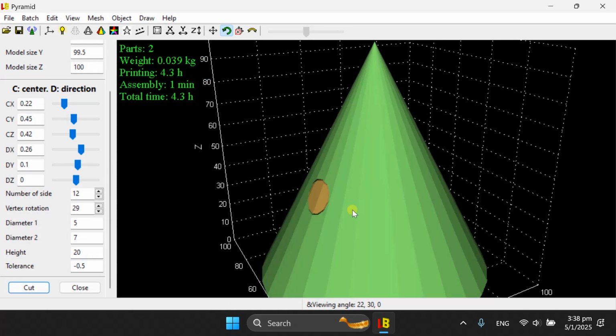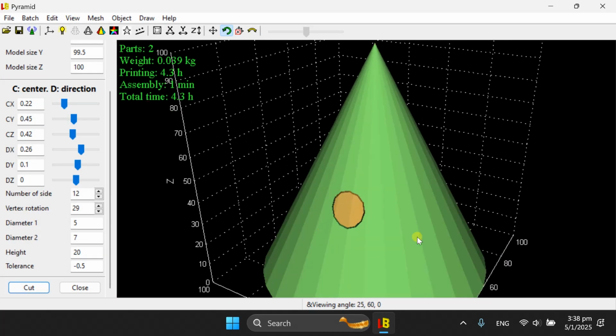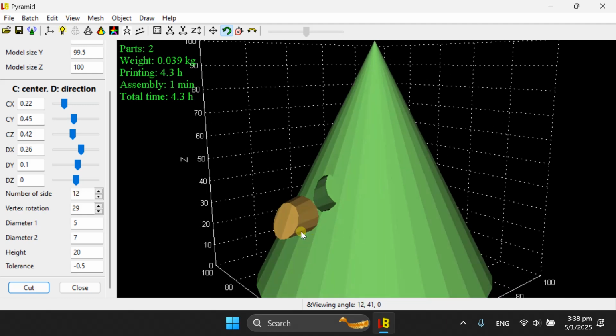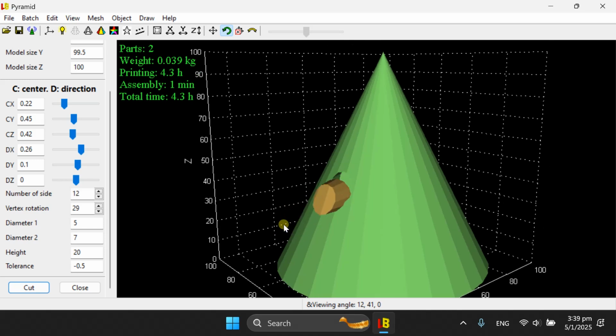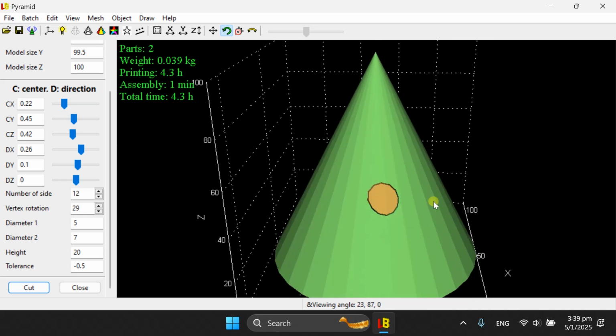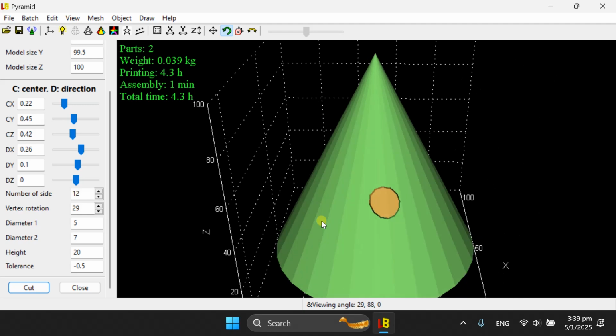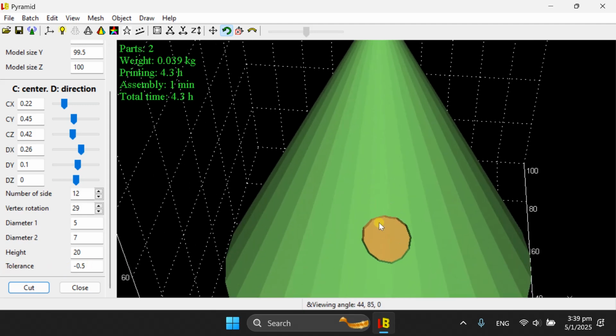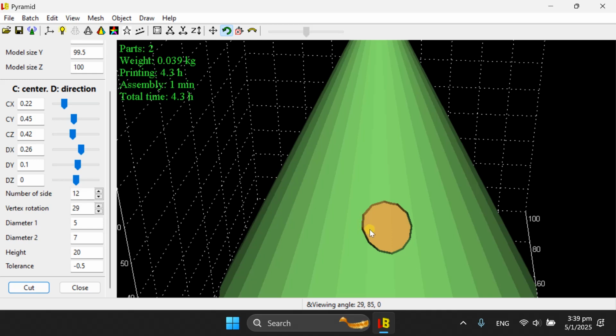In the previous version, we would only cut the object, and the object would have a hole. But in this version, this is another new feature. The cut will produce the original object with a hole and the remaining part of the conic cutter. Therefore, sometimes you can use this as a sort of plug to plug back into the place. And the tolerance obviously is the gap between the two objects.